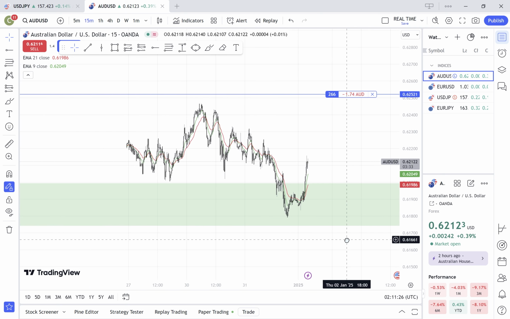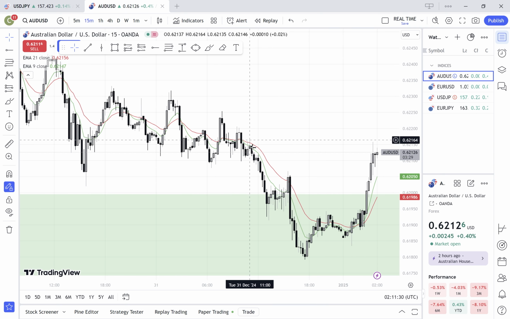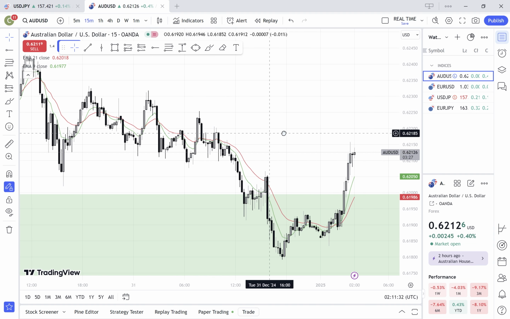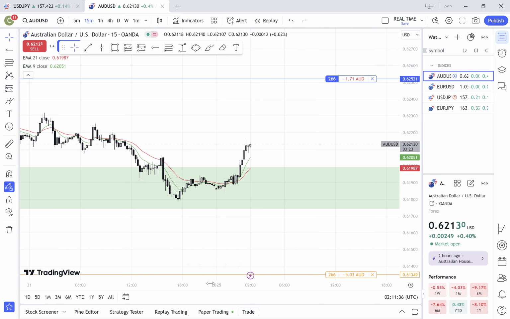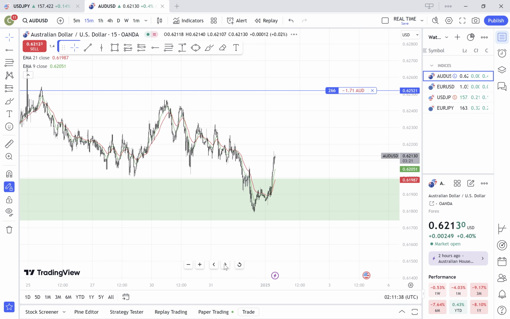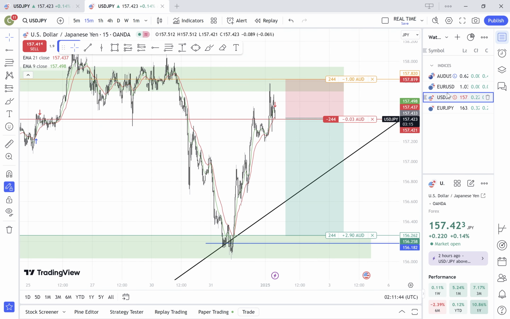This seems to be going pretty well, so we could have taken a trade here, but unfortunately we haven't figured it out. So in AUD USD, we already have a trade set up. So just wait and watch what's going to happen. I'll see you guys if there's any change in these trades. So see you there.